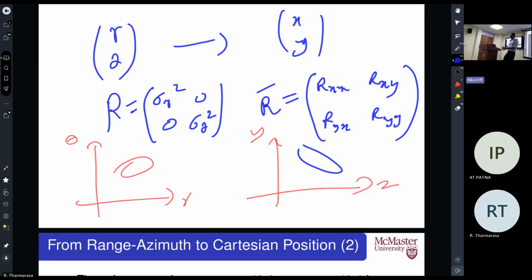Simple conversion is X equal to X sensor plus R cos theta, and Y equal to Y sensor plus R sin theta. Correct? If you have the sensor somewhere, the converted measurement is the sensor location plus this.